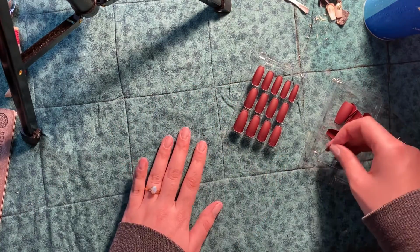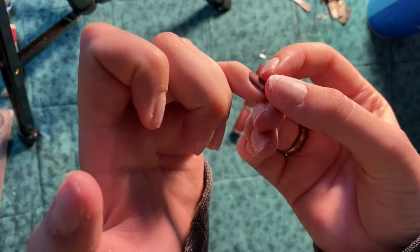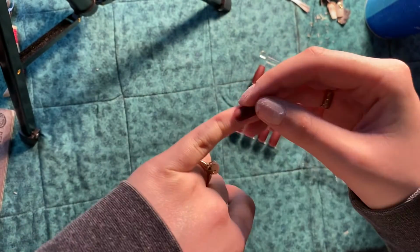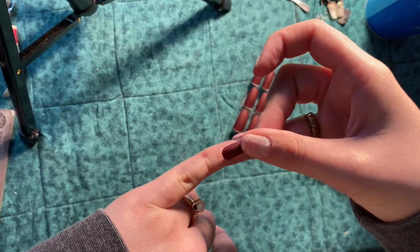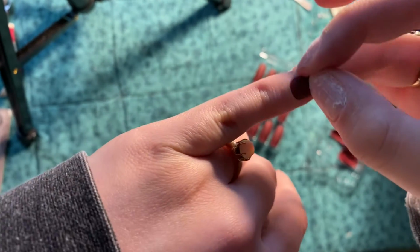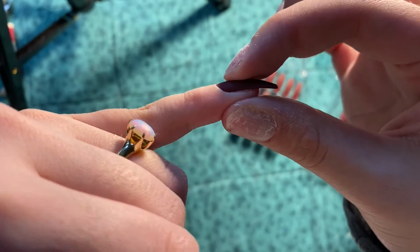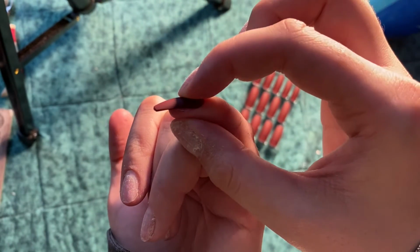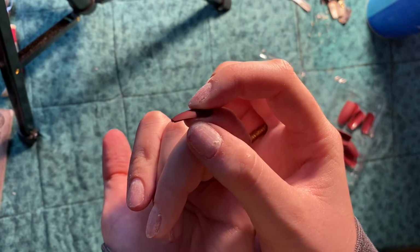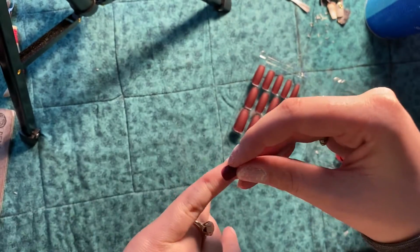I usually start with my pinkies first because going pinky to thumb is usually easier. When you size them, you want to push them all the way up to your cuticle and a little bit under your cuticle so it looks natural. Hold it there and look at your side to see if it covers each side, which is a little hard to see. It does. There's a tiny bit peeking out, but personally I don't mind that.